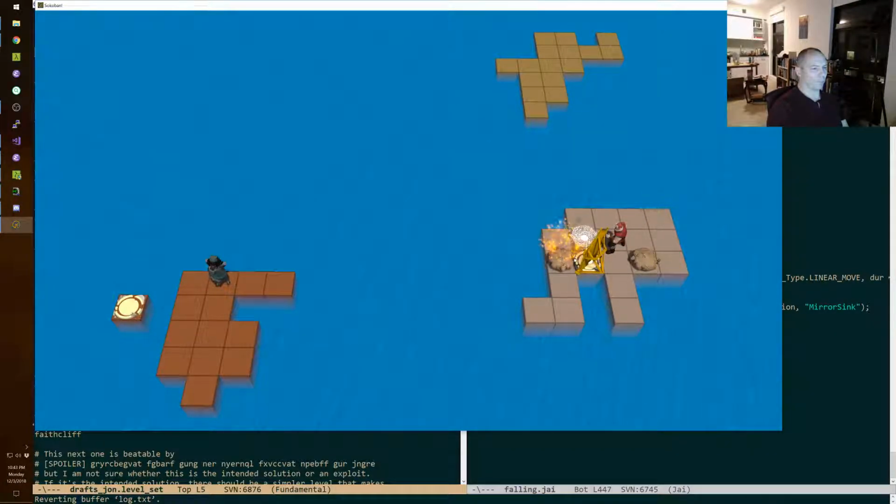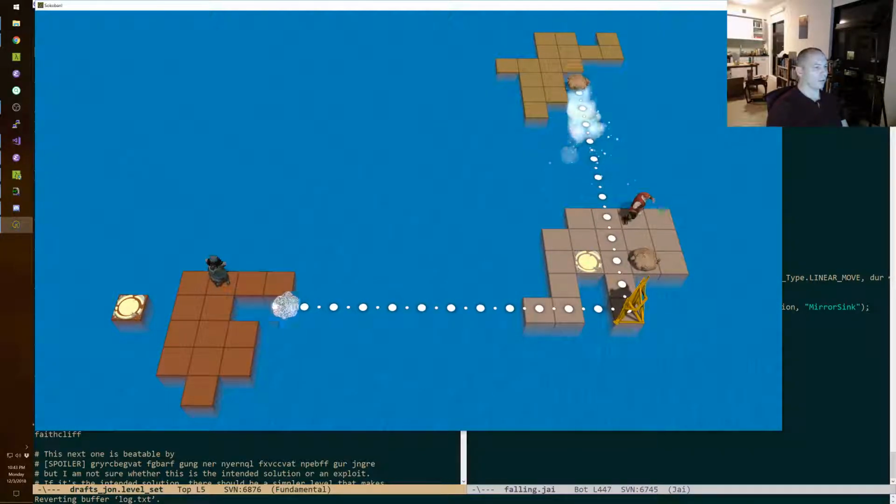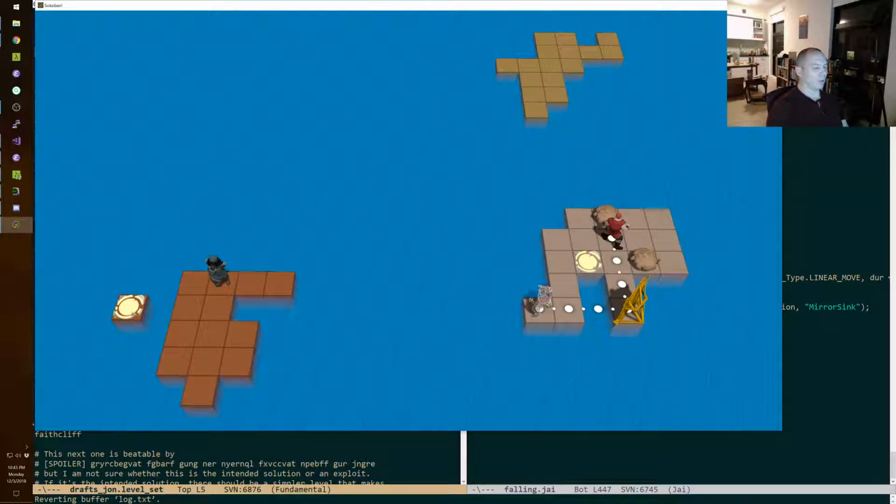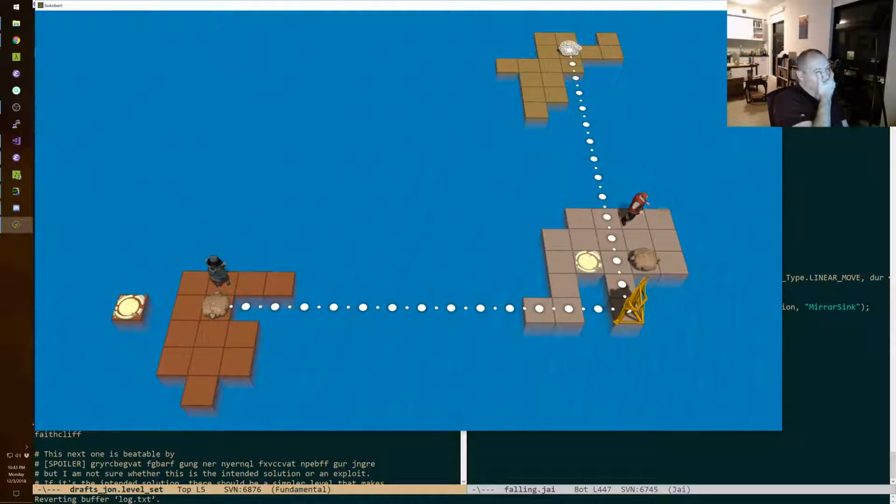Whoops. Oh, fine. So if I put like the mirror down there, and then I push stones this way, right? We're still fine. And actually, it's easier. Like I have way more time to do it.